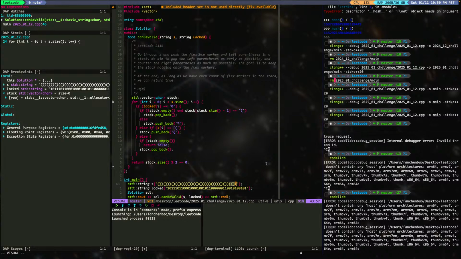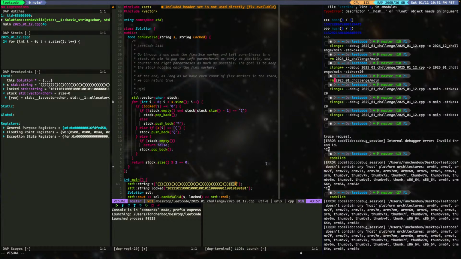Maybe it should be, if you have flexible in the left, and if it's a right parentheses coming in, set it to flexible. Yeah, it is the issue of a left, a flexible, and a right.